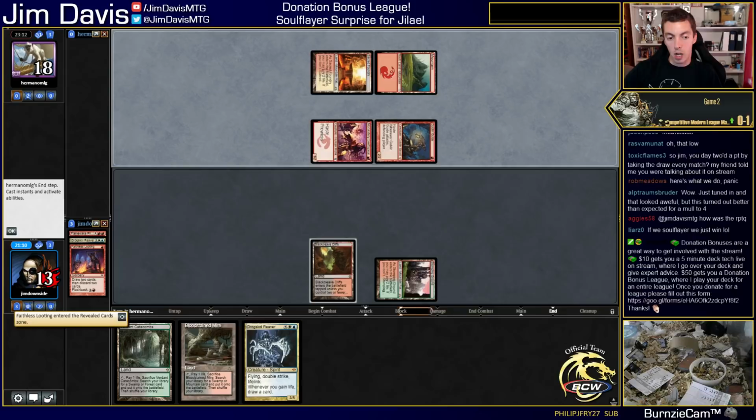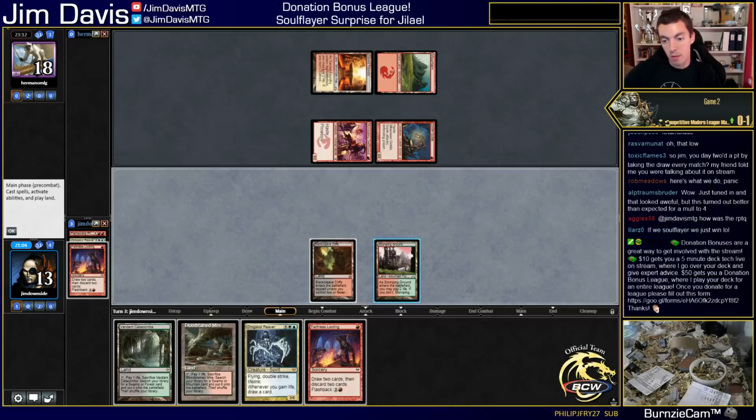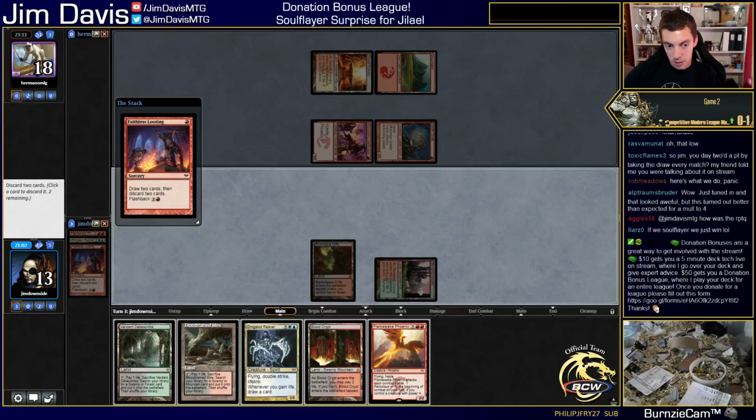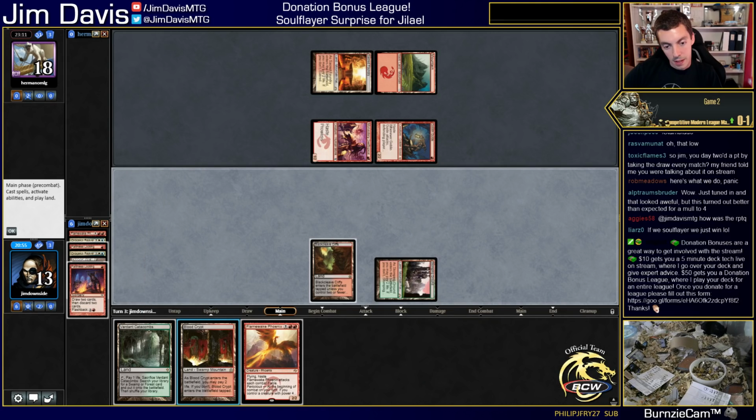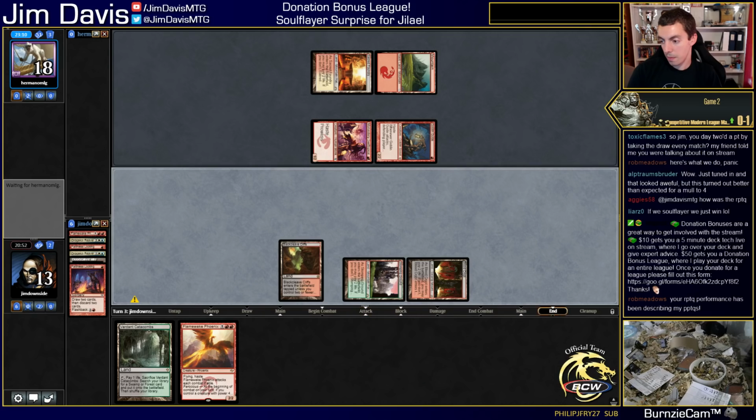All right, we're going to draw. Soulflayer wins the game on the spot here. Soulflayer. Faithless Looting. That's okay. That's 2 more looks. Soulflayer. God, we suck at this. All right, well, now I probably just can't win. We're probably just dead on board. That sucks.